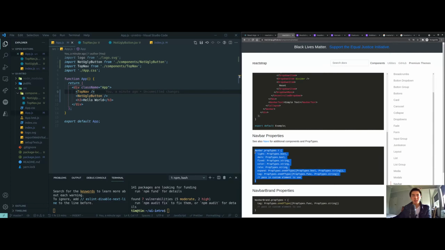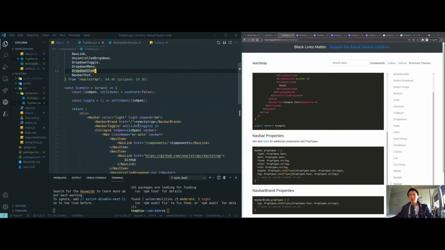Generally, good documentation would give you more info than what they have here. I think one complaint people have about this library in particular is there's a little bit of guesswork and experimentation involved with using this sometimes. But that kind of applies to most JavaScript libraries in general. So, okay, from the looks of it, we can probably turn this into a dark theme top nav. So let's try doing that.